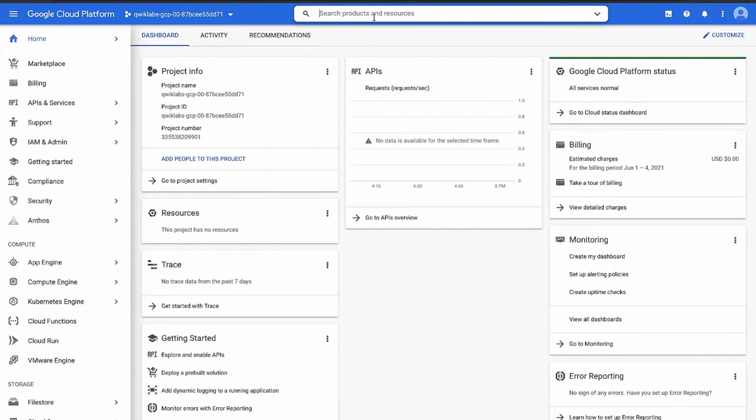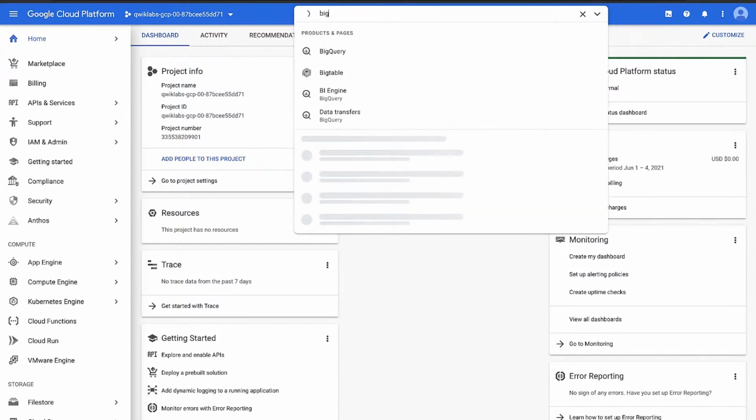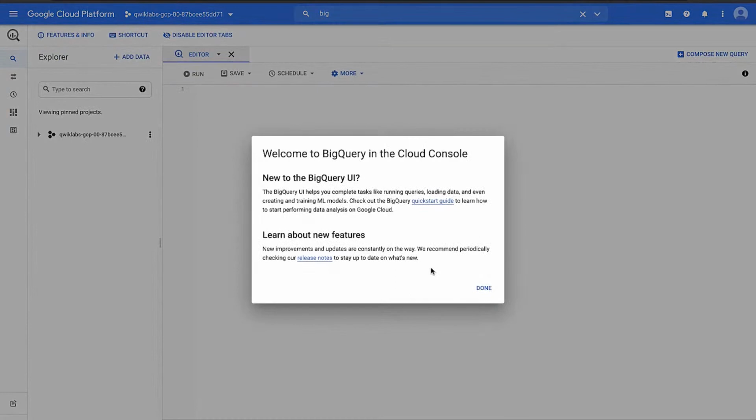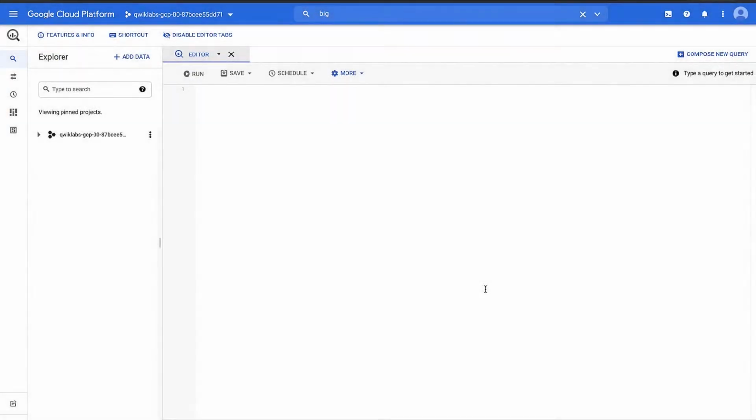So since we're talking about BigQuery, let's go ahead and get started by navigating to the BigQuery web UI. And like we said before, the web UI is just one way that we can interact with BigQuery. Now, before we actually get started, let's just take a quick tour of the web UI itself. Front and center, we have our query editor where we can, of course, write queries, run them, save them, schedule them, and so on.